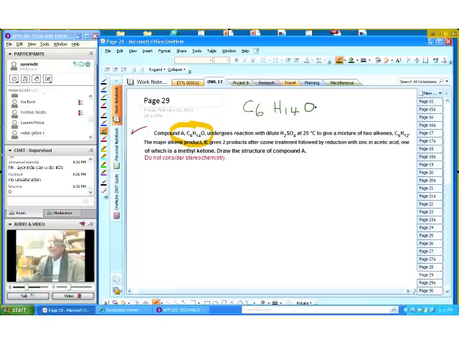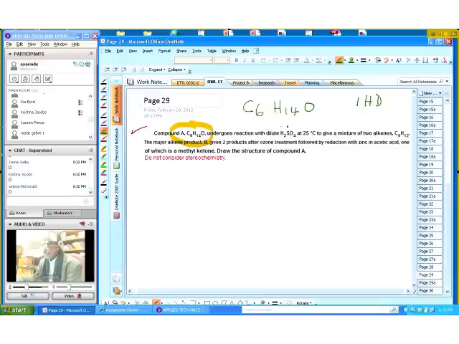Okay, now, if you take a look at this molecule here, what is the index of hydrogen deficiency, IHD? Zero. Excellent, everybody got that right. So what does that mean? That means that this molecule has no double bond or triple bond, that it only has single bonds. And since they told us it also has oxygen, the chances are this molecule is an alcohol.